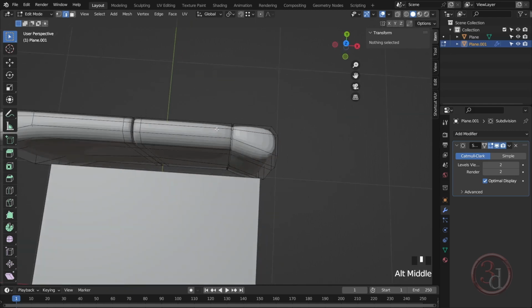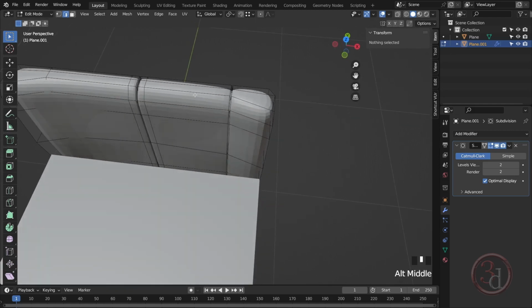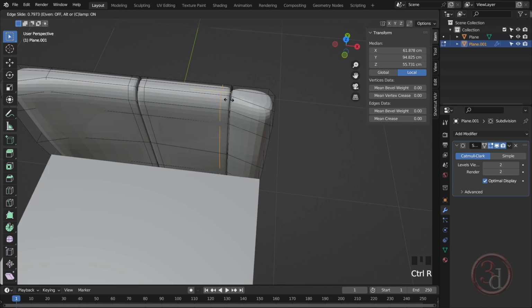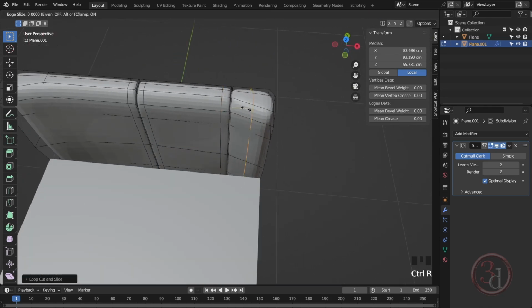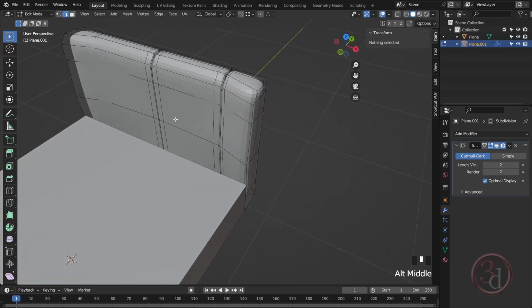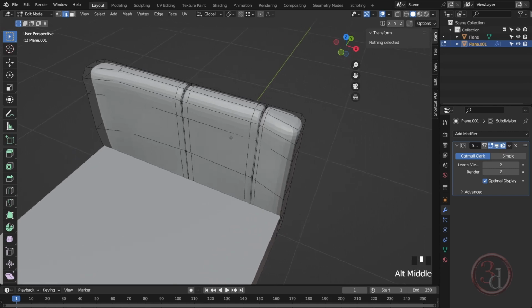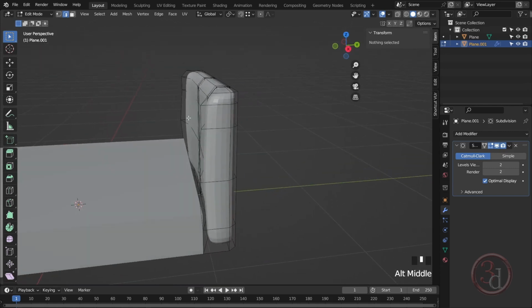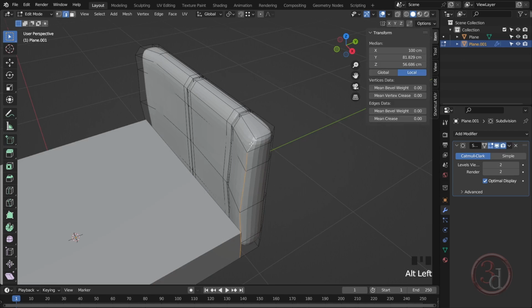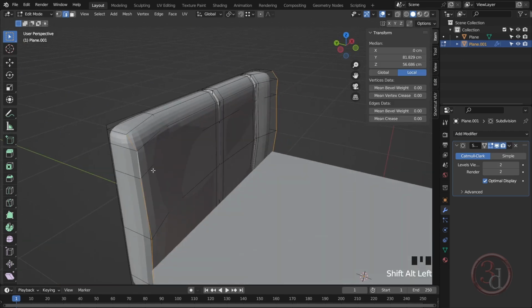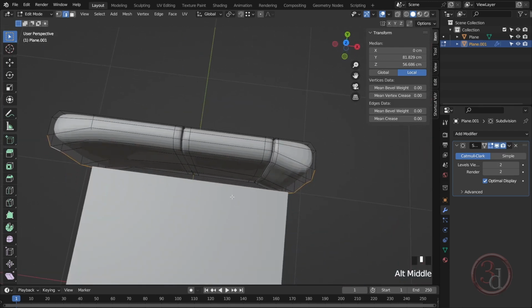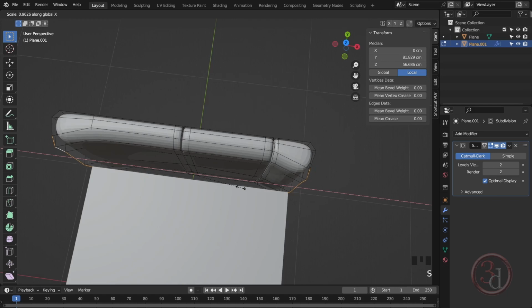Okay. Same thing, I'll press Ctrl R and then bring it closer. All right. And then I'll do the same thing on this side, bring this closer. Okay. I'm shaping this up and then I can alt click on this. Same thing I'll do from this side, alt click, shift alt click, and then scale this in. Press S to scale and press X. Just bring this in.